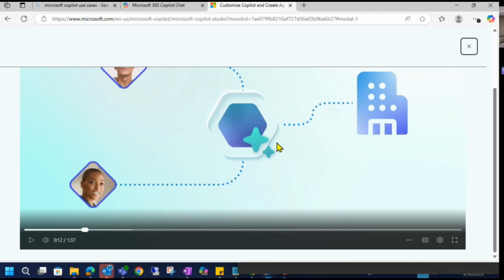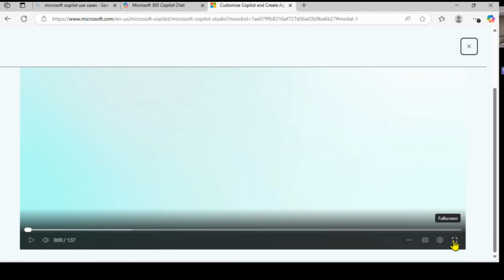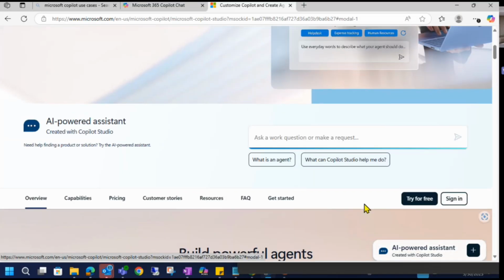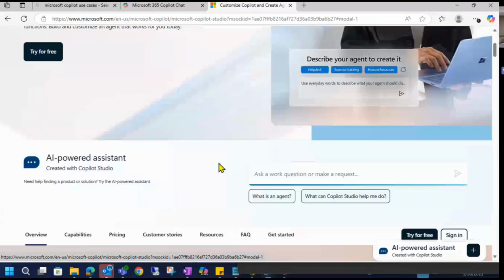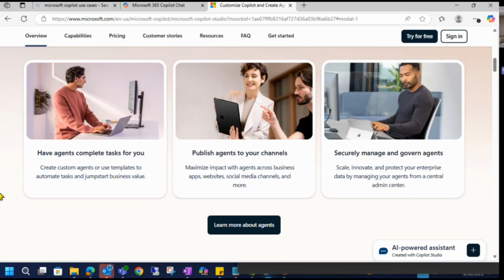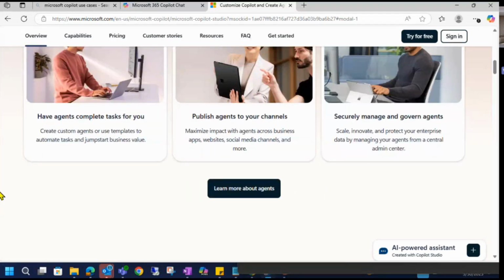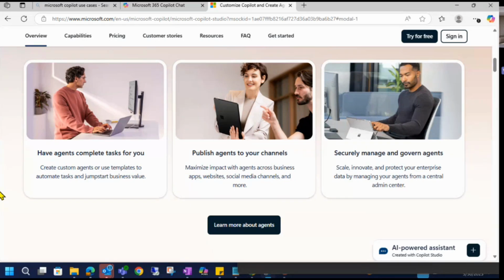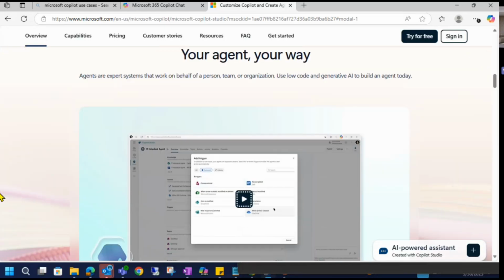Now let me show Copilot Studio. This is used to create your agents. As I talked about with the company, if I have to show results from within the company documentation, I want my employees or customers to see the relevant information without me having to respond to them. So this is where you can simply go and see.